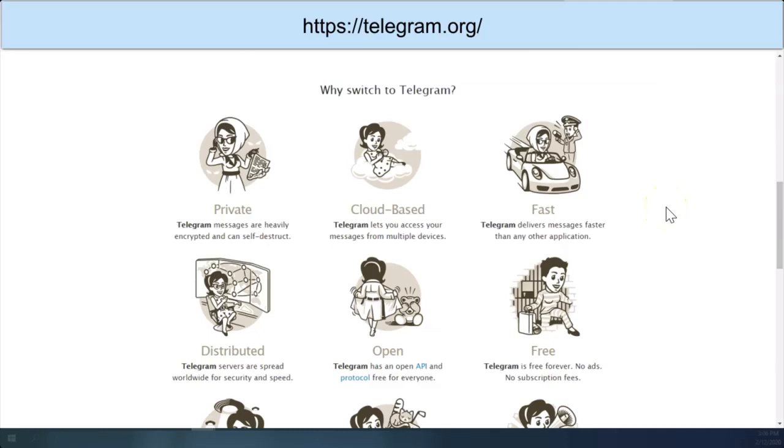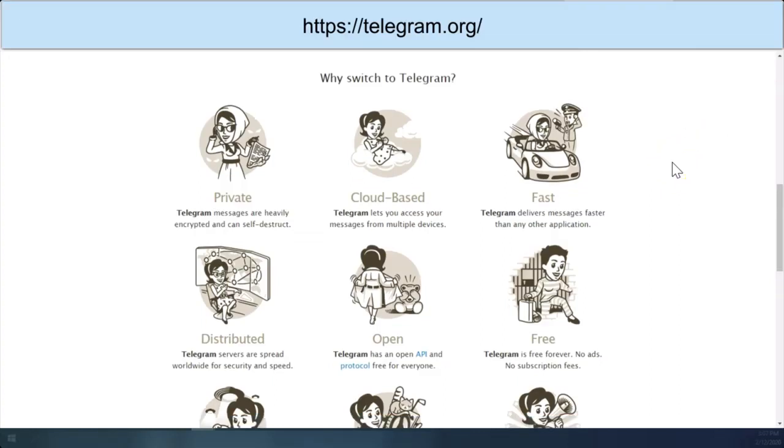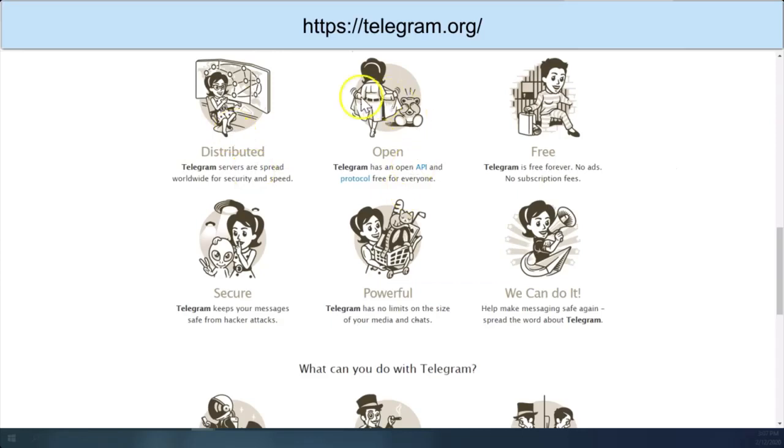While we're on this page, though, I'd like to cover a few key points. Why would you want to switch to Telegram? Well, first of all, Telegram is private. Messages are heavily encrypted and can even self-destruct. That's really important, especially when you're doing business. It's all cloud-based. It's very fast. It's a worldwide distribution. It's an open source API, so you're not limited to what developers can do with it.